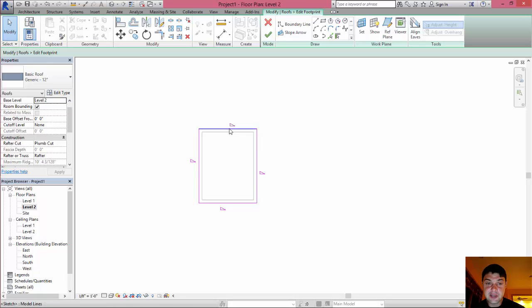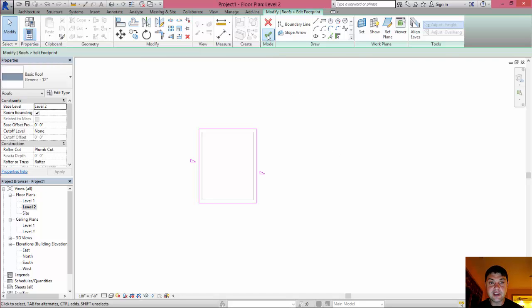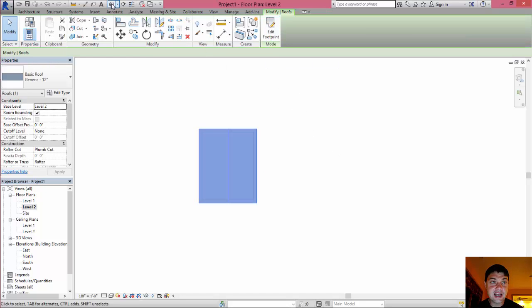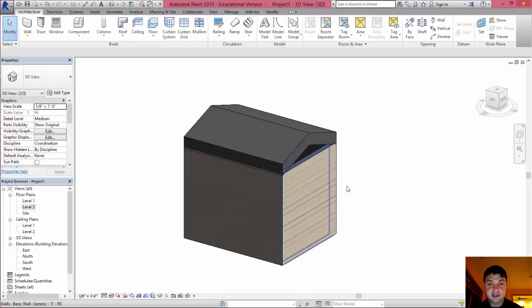And we know from the 3D picture that the roof is actually sloping from all 4 sides. For a gable roof, we want it to slope from the 2 long sides, these 2. So if I click on that line, hold Control, and click on that line, I can come up here and uncheck the box for slope defining. If I hit my check mark, go out and take a look at it, you see that the plan view of the roof has already changed.